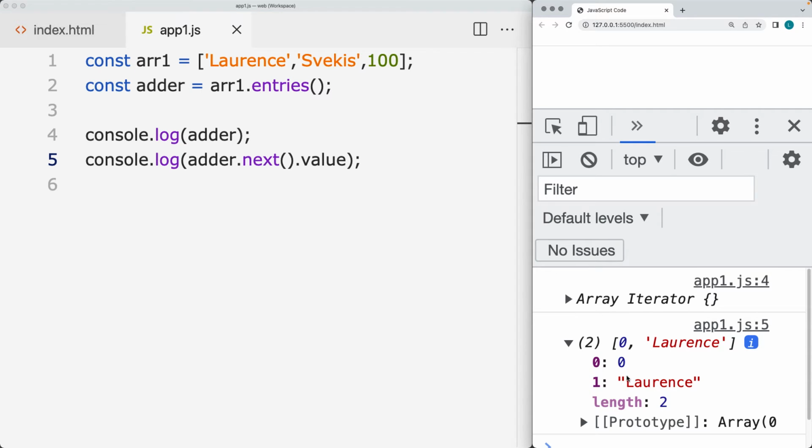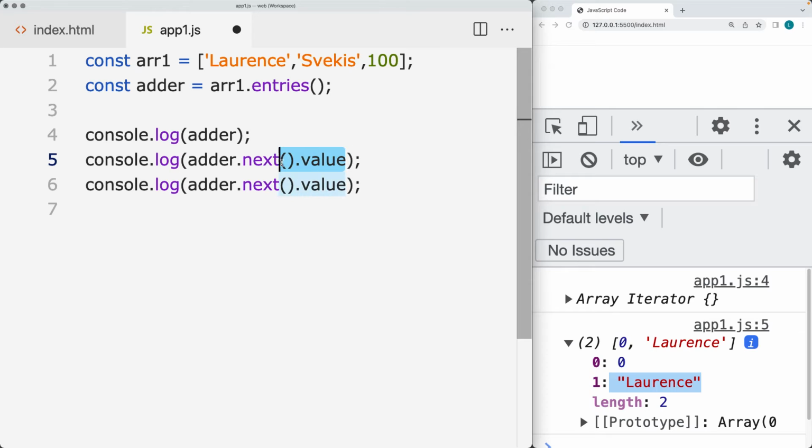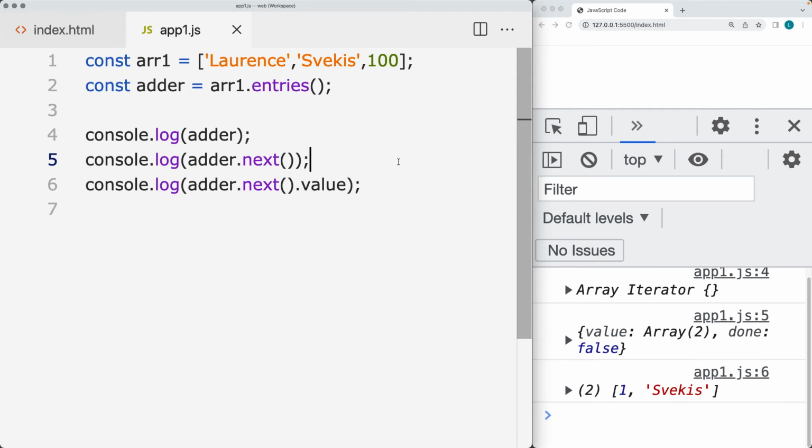And the value, once again, is just going to be the index value and the actual value from the item in the array. So if we do a next and then we do value, what gets returned back is going to be the second item in the array. Once you use the next, it's already going to move on to the next value. So every time you use the next method, it's going to move through to the next item in the array. That's where we're seeing that when we're doing next value, we're getting the index value of 1 and the second item in the array being returned back.